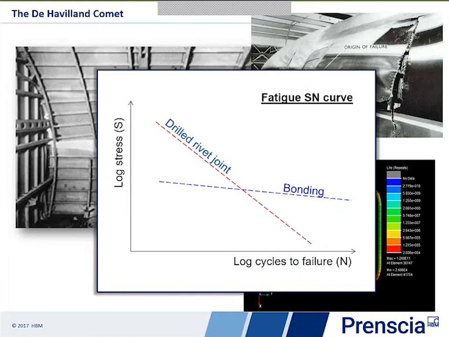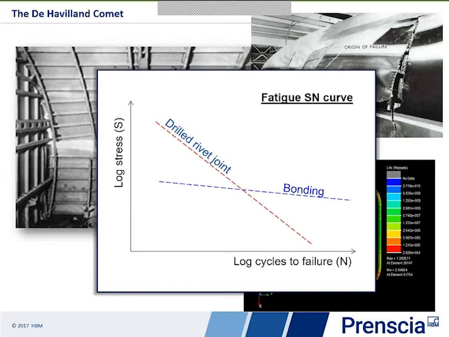If we look at these material curves, this is an S-N curve, if you like. The y-axis is stress, and the x-axis is cycles to failure on a log axis. If we take a joint of just rivets and test it in fatigue, we get that quite steep dotted red line. If we know the stress, we can look along and it will tell us how many cycles to failure there are. It's quite strong and will take quite a lot of load, but it still always has a fairly short fatigue life.